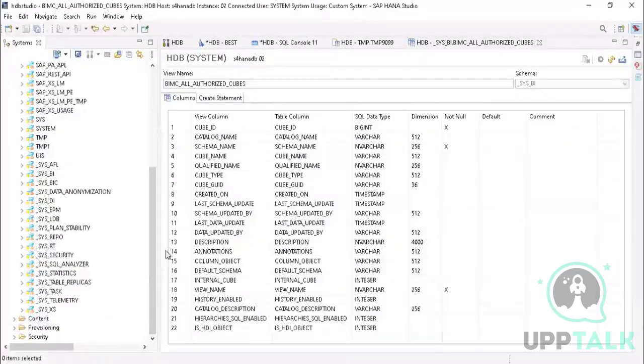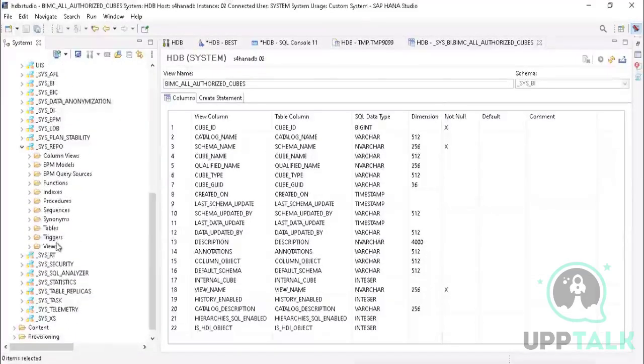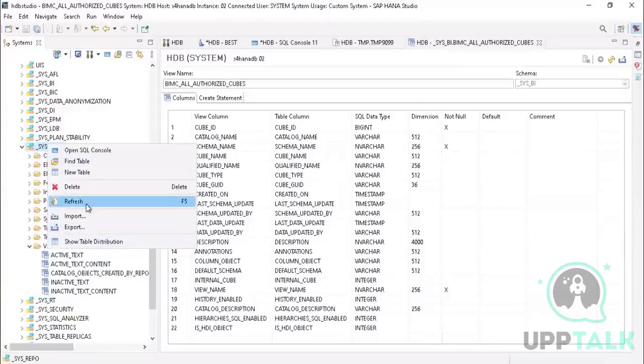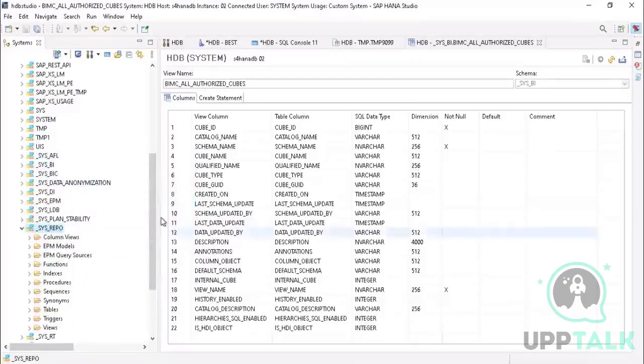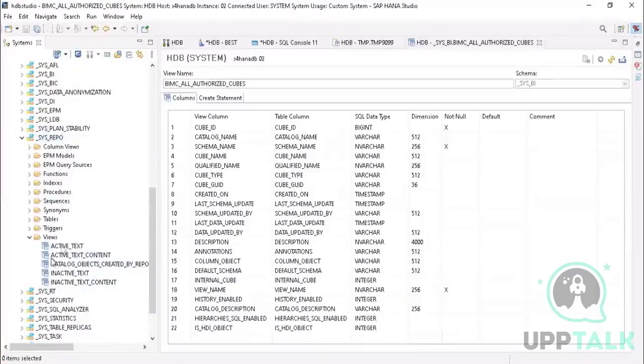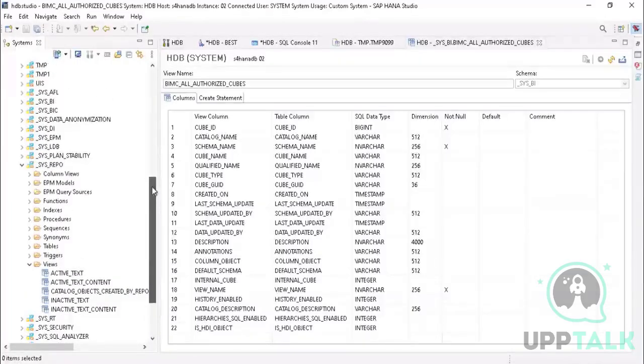So as I said, these are your standard schemas, right? Where is this sys repo? Under the sys repo, let us say you're creating some views under your own schema. All these schemas will automatically get replicated here. For this to happen, you have to always keep this user ID intact. You should never deactivate this user ID. Basically, you'll have view access to all the objects under this sys underscore repo by default, with the public role which is assigned to you while creating the user ID.